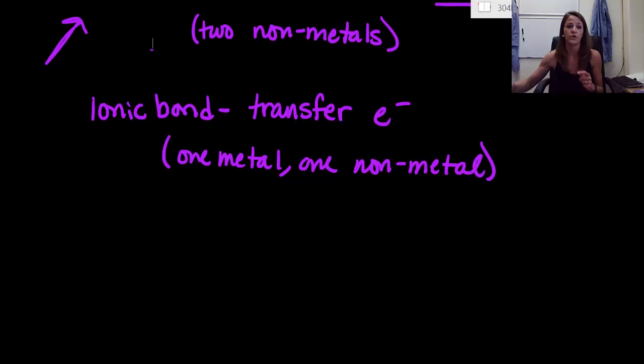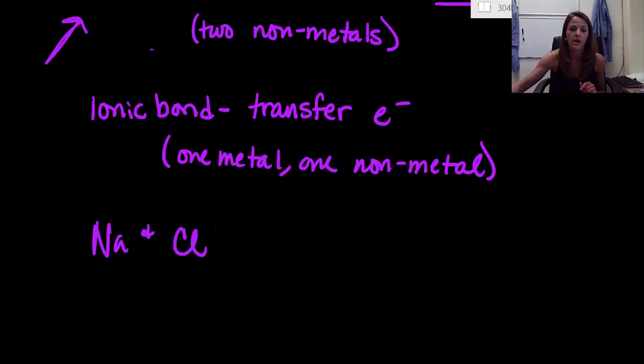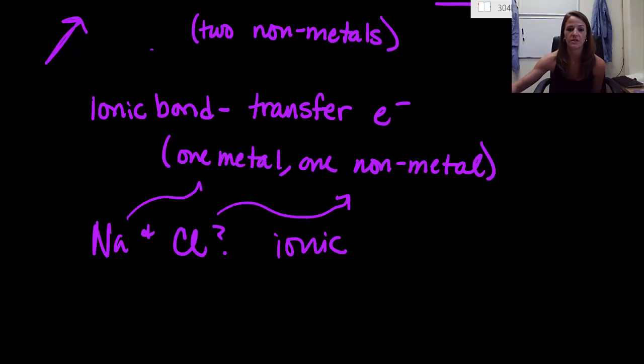So now, let me ask you a question. If I were to put sodium and chlorine together, I want to know what type of bond they would form, covalent or ionic. Go. Did you get an answer? Hopefully you did. The correct answer is that they would form an ionic bond. It is definitely where chlorine is a nonmetal and sodium is a metal. The two of them would come together and fully transfer their electrons, okay? So what happens is sodium has one electron and chlorine just takes it. It grabs its electron. It definitely forms an ionic bond.